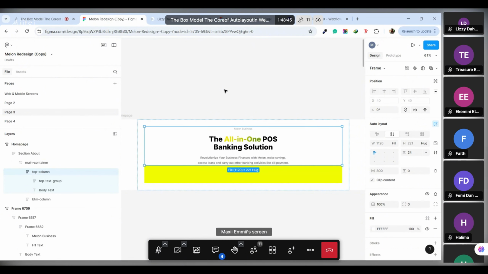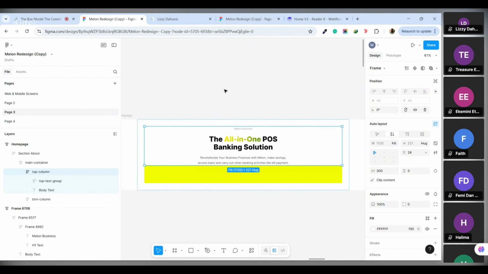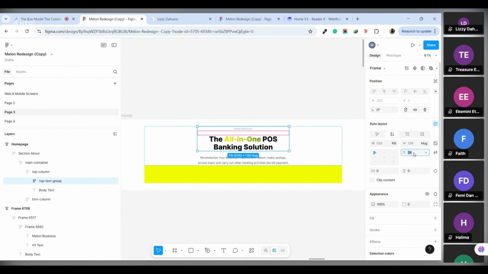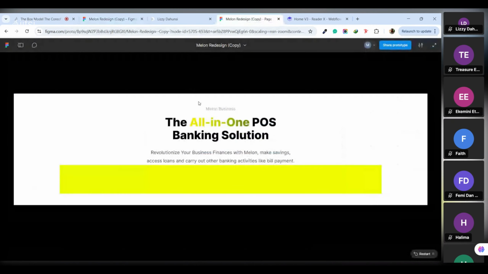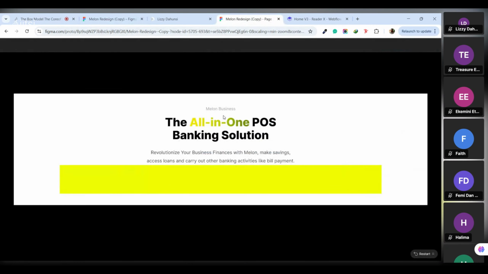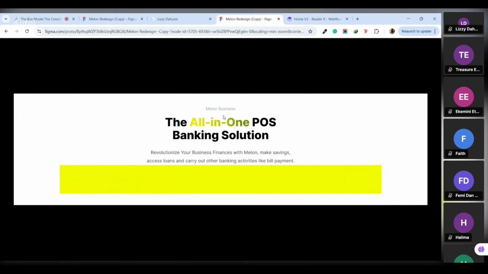Number one, they can't take a number higher than the parent space. Number two, they can't even take the same. It can't be higher, it can't be the same. The best way is for it to be half or less. We have 24 here as the space. If you come to this group and reduce it by dividing by 2, that will give you 12. Now, if you check the designer, you can see the space. Very okay. That is how it works.